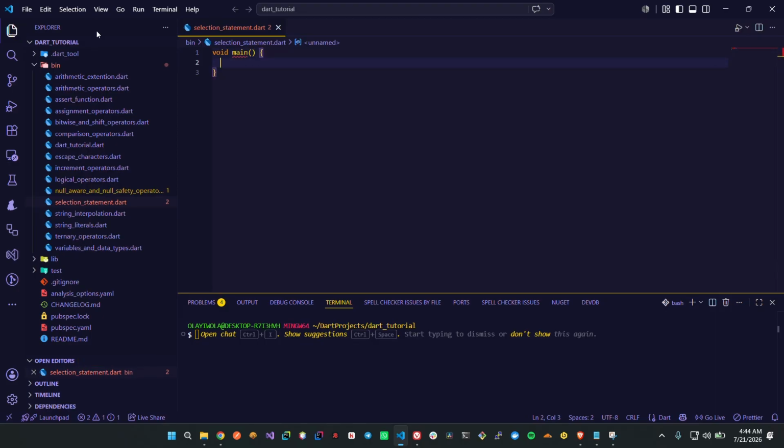This is going to take a few seconds to propagate, so the error you are seeing is not actually an error. Everything is fine. Now the first selection statement we'll be talking about is single selection.